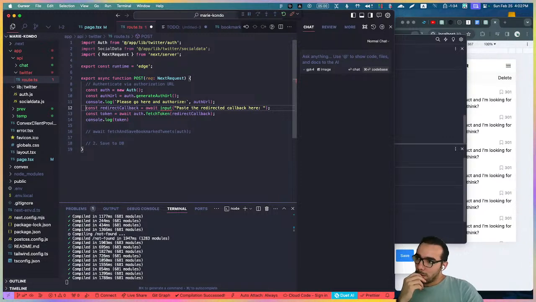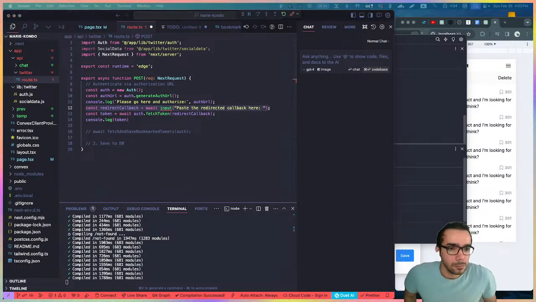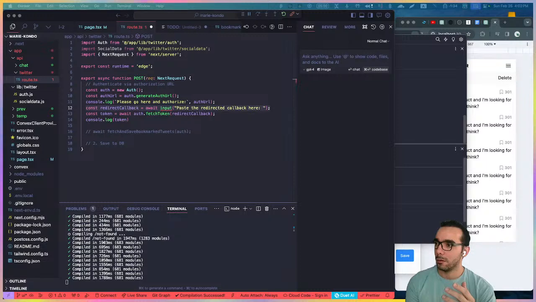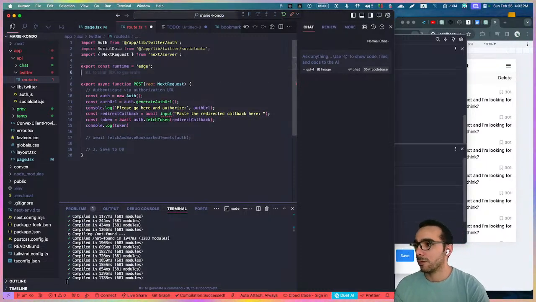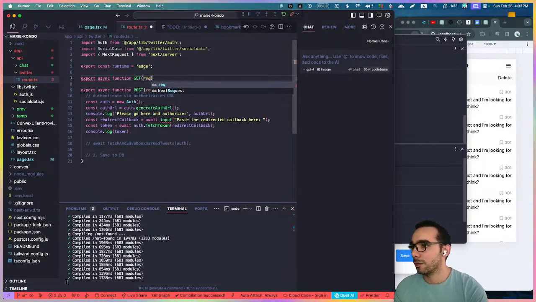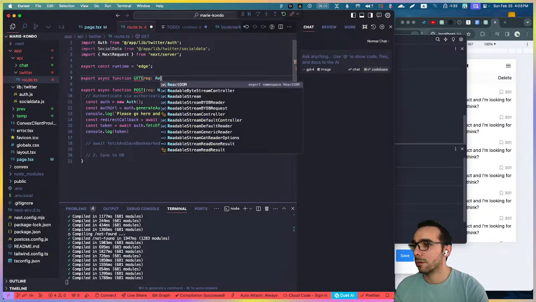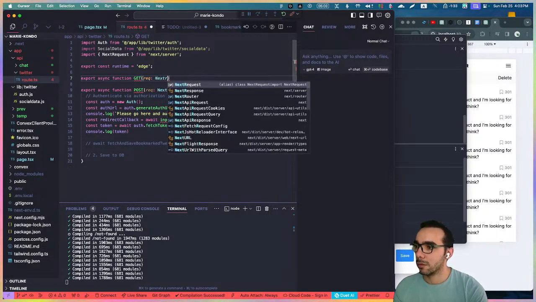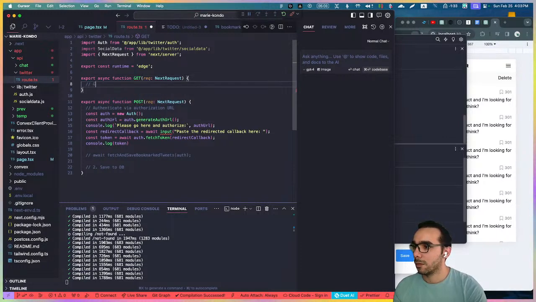Yeah, that's not going to work. So basically what needs to happen is you need to generate the URL, and then, okay, so what we could do is export an async function. We could have get generate the URL and generate the Twitter authentication URL. Okay.